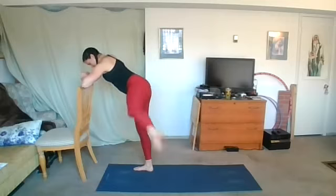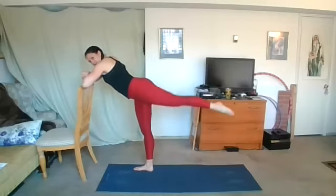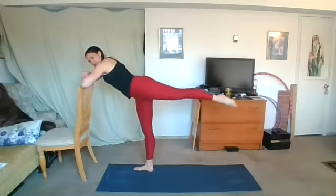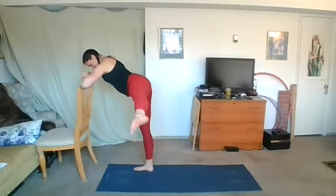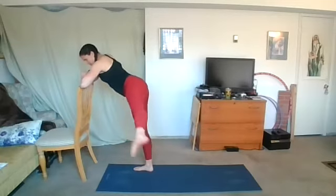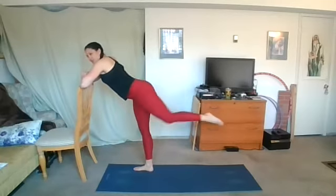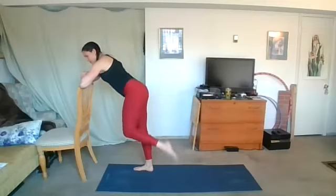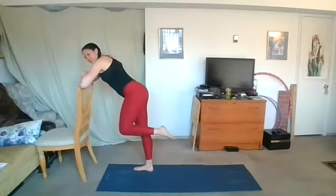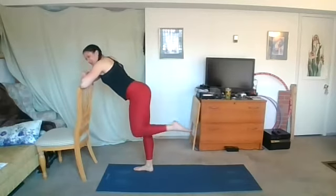Try to get out nice and long. Belly button in. Try to keep your weight over your midline. Especially as you kick out to the side, there's this tendency to send your weight the other direction, send that hip the other direction. Try not to do that. Use your muscles, not your momentum.